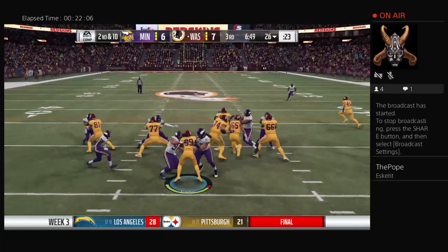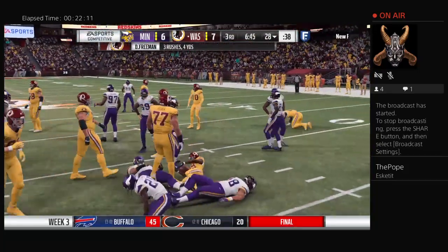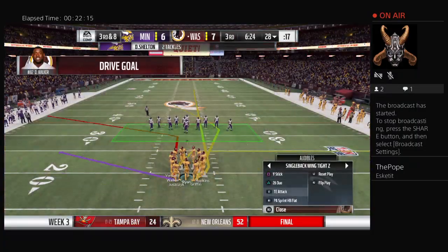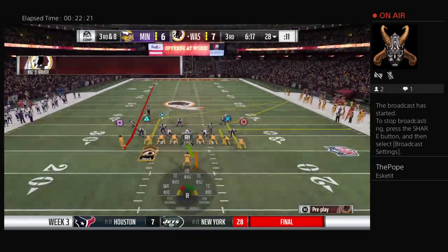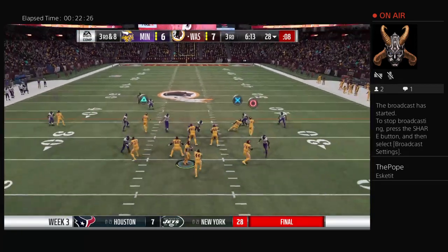On second down, Freeman. Only a couple there as he'll be brought down about the 28. Well, that's a good start to this drive on the defensive side of the ball. Force the incompletion on first down. Then you're able to shut down the running play on second. Yeah, I wouldn't be surprised now. A little bit of pressure going at the quarterback in an expected passing situation.